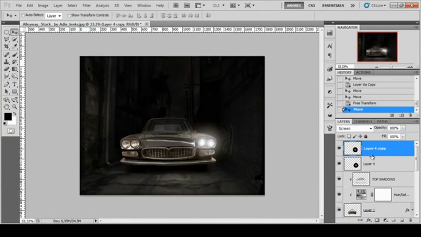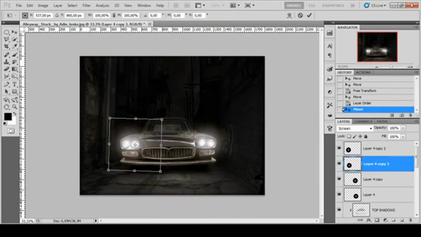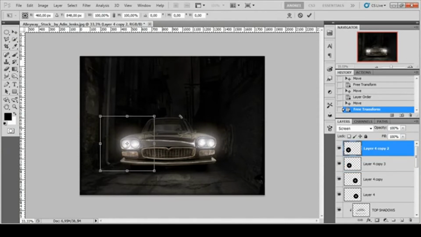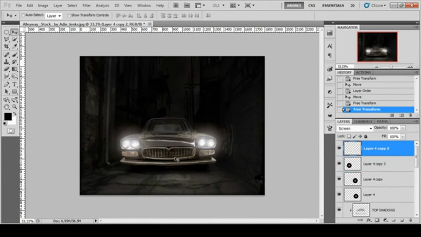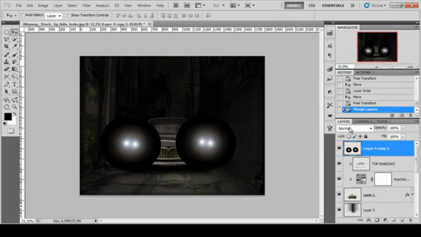And now duplicate these two layers and move them to the other side. Position them there and rotate both lights a bit. Once you have all the lights ready, select the 4 layers and press Ctrl E to merge them.